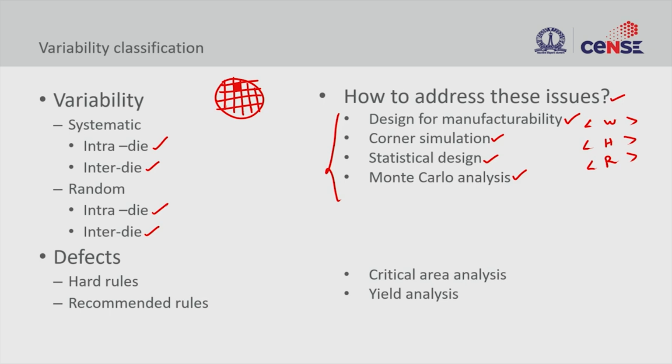So you should be aware of the design rules, and also what are all the mild rules. So whether those mild rules become hard for your design. The mild rules could be for the process, but if that mild rule is becoming a hard rule for your design, then it becomes a hard defect. In order to understand that, you should do a critical area analysis. If this is my area, if these rules apply, then whether my chip or the circuit area will be affected, and also you look at the yields of your circuit or your device based on these defects.